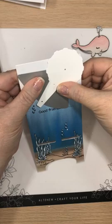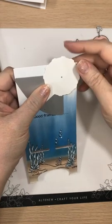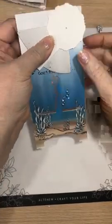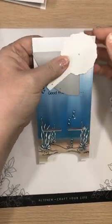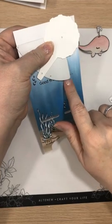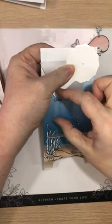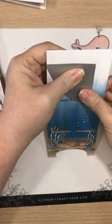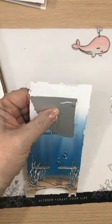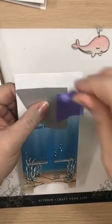What if we moved it left? See, you can play with these because it's not in a frame. You can place it any way you want. Now, had I done this before printing this paper, obviously I wouldn't want to cut through the sentiment. But that's not bad at all. That leaves you a lot of space. And this could be covered up with another critter or something, or a banner, and the sentiment could be made smaller, or maybe even a little frame in the center. Let's see what our craftiness with our brains in full motion comes up with, and see if I like it any better. I think learning together is one of the fun parts of crafting together.